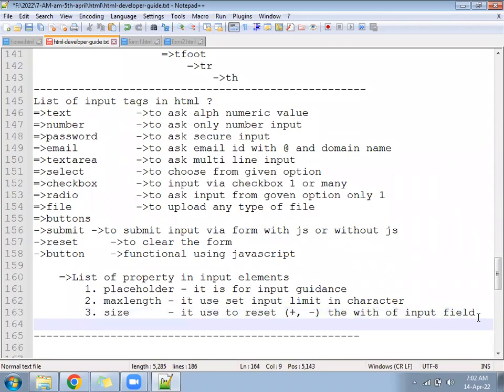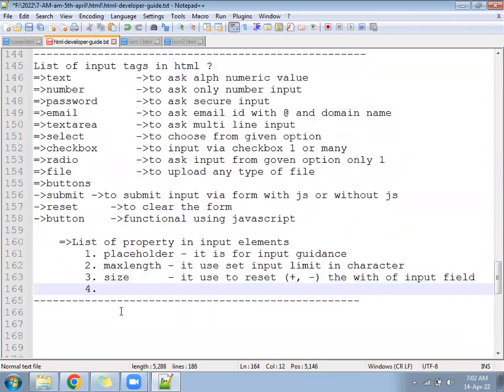Next, the fourth one is the class property.